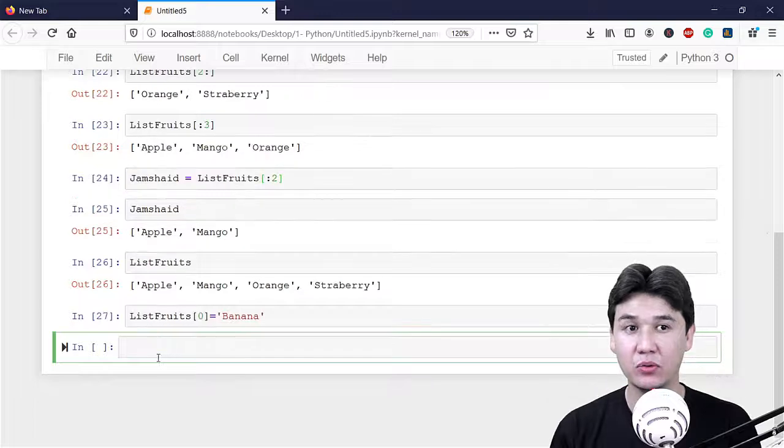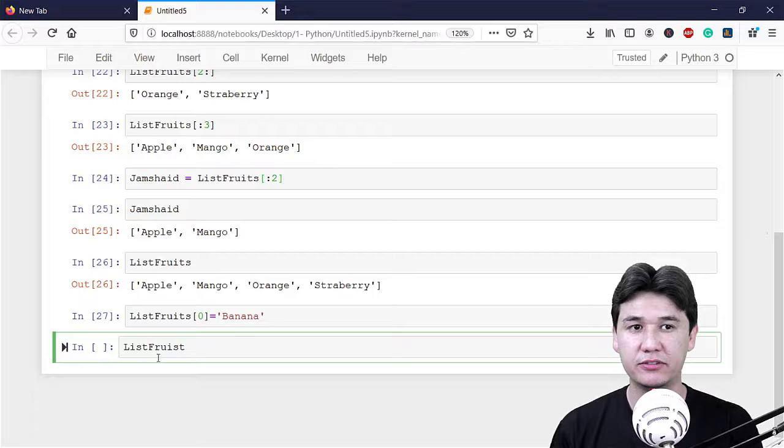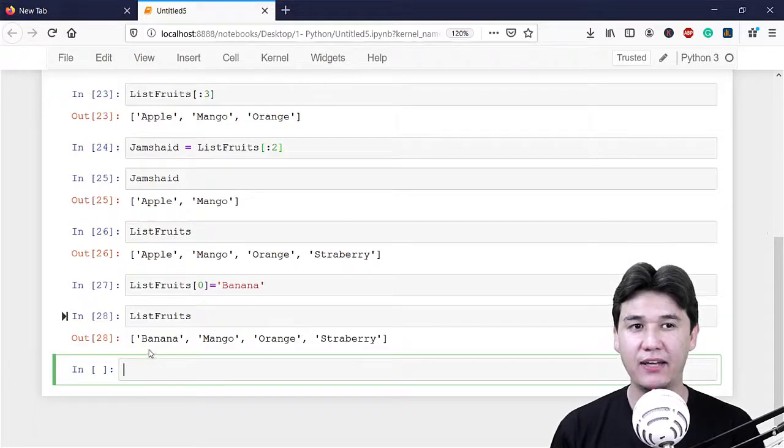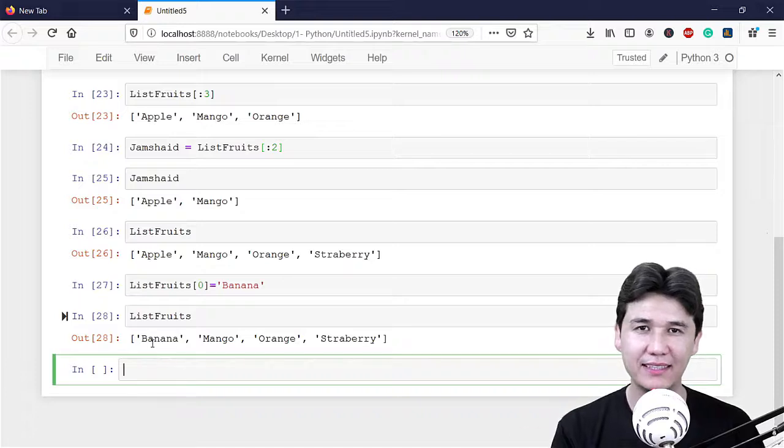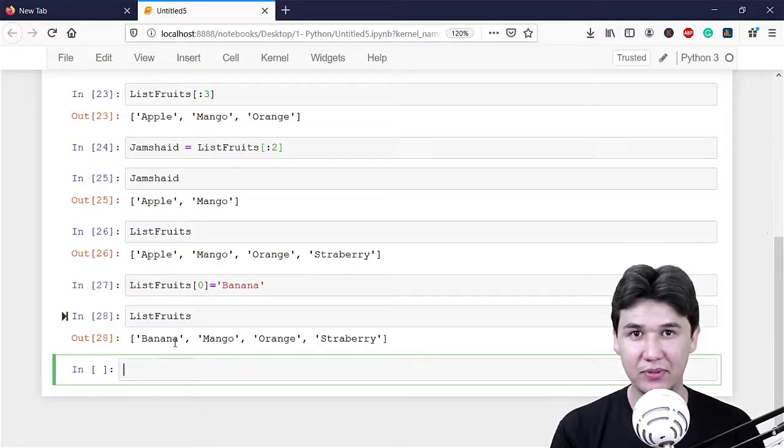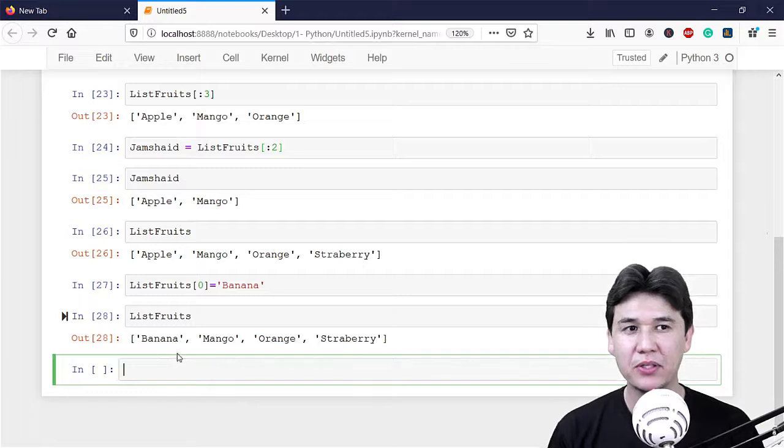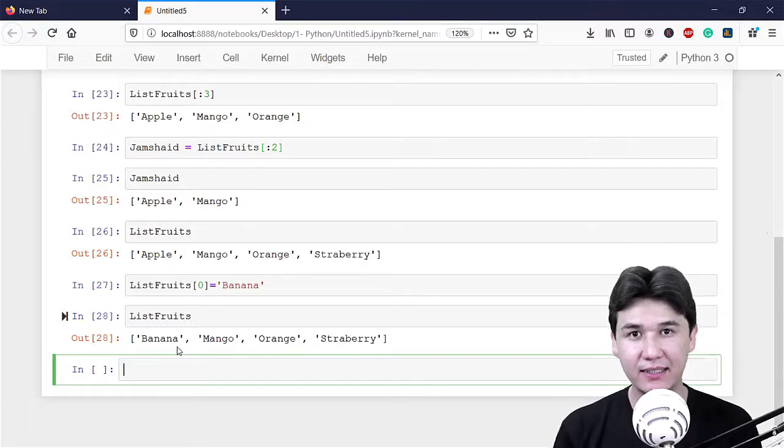Okay, now when you are going to call list once again of the fruits, then you have excluded apple and you have replaced that one with the banana. Now you are getting that one as well. But how about if you need apple as well, then what you are going to do, you are going to add apple in the list as well.